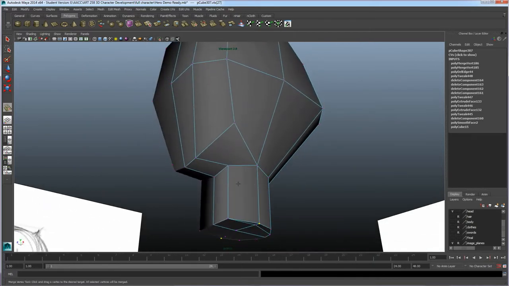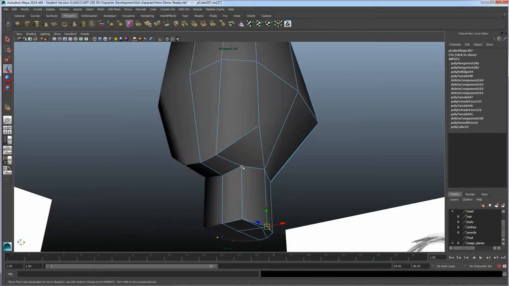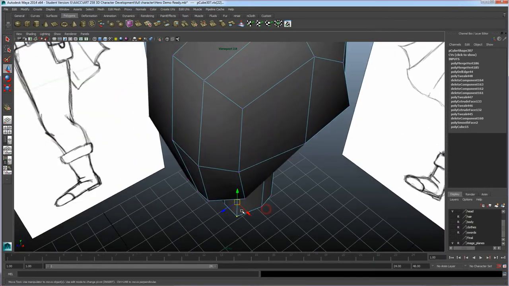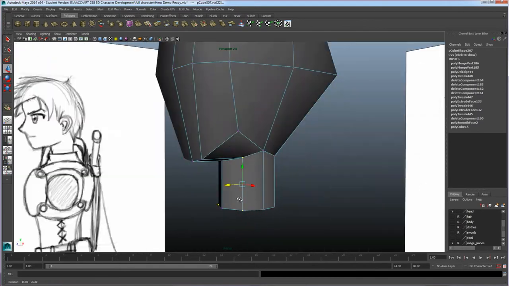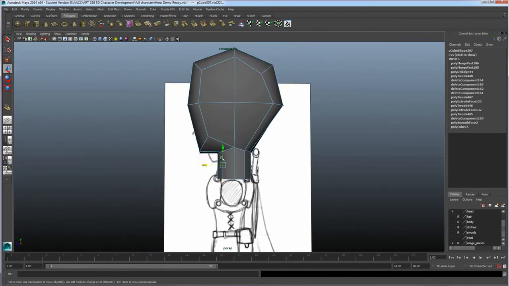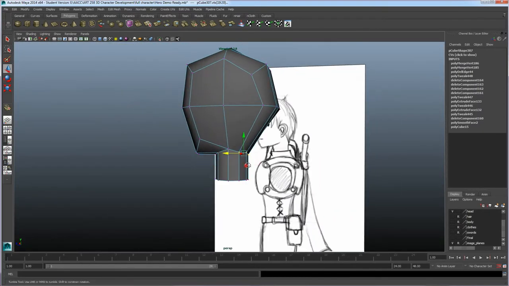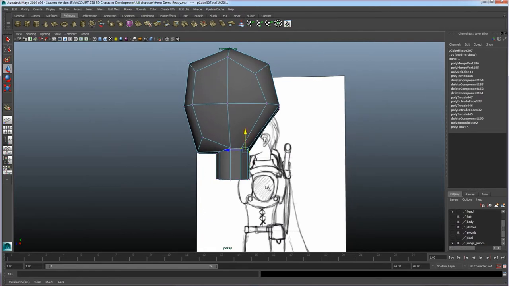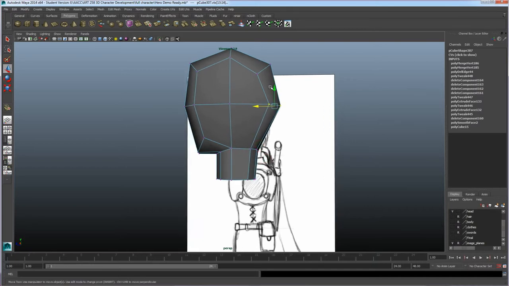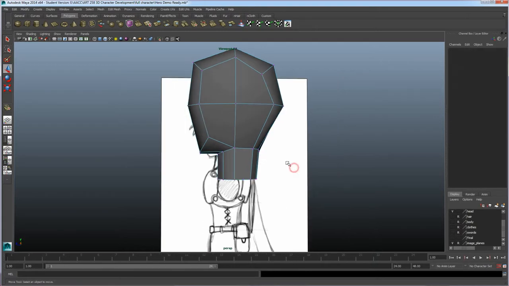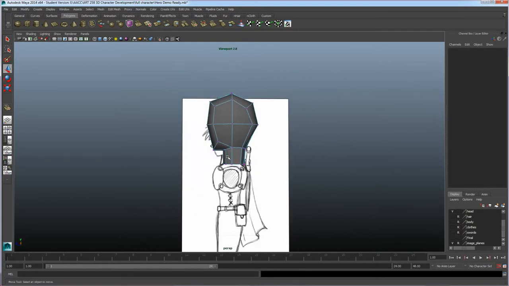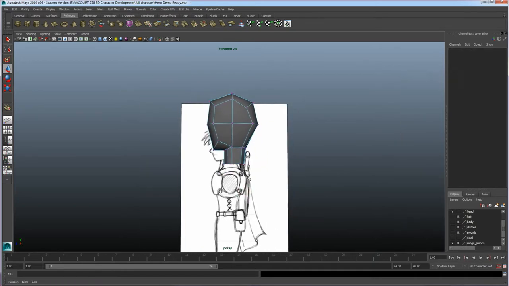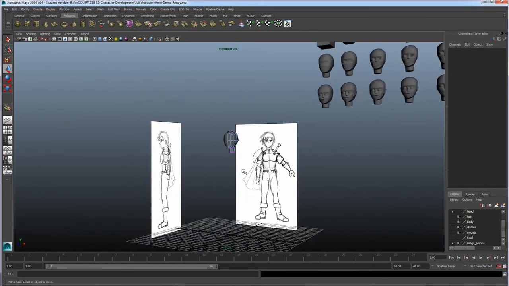I can go back to regular vertex mode and press W on the keyboard, and I can start moving these points around. And let's say I move them this way. And that should be good right there. And I can keep fine-tuning everything to make it a little more accurate, kind of pull these up a little more. Maybe even take these and pull these out a little more to give the neck a little more of a neckline. Maybe I'll leave that up there. All right, so you can see we have the neck right here. I could pull these in some more if I wanted to. And you can play around trying to make that accurate to your photo. So that creates the next stage.